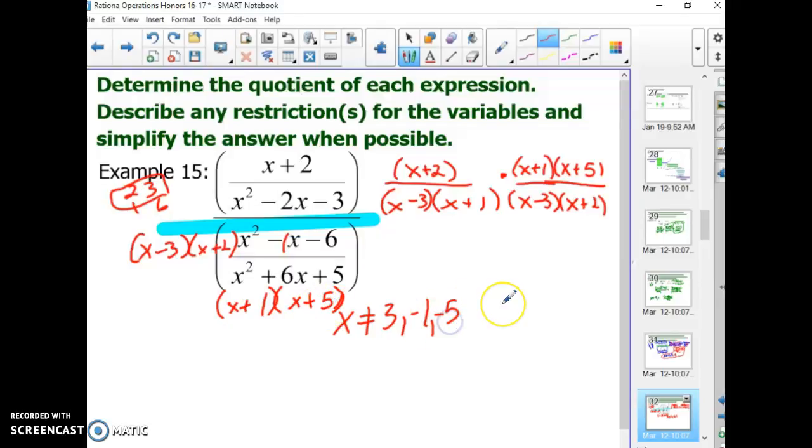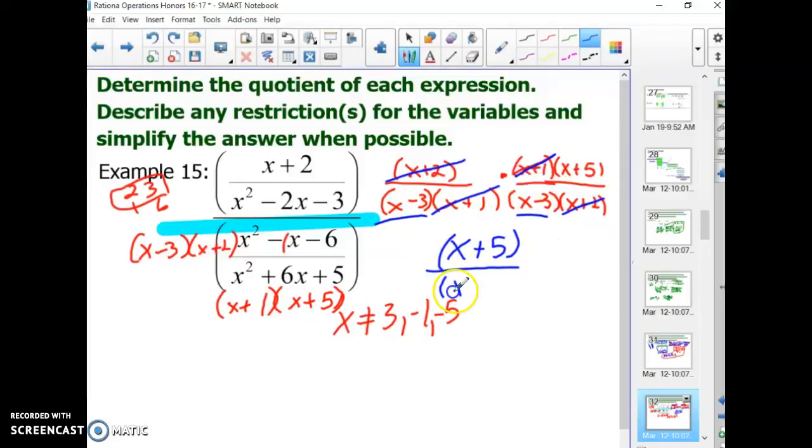So let's look at what's going to cancel out. x plus 1, and I'm going to do this in a different color. x plus 1, x plus 1. x plus 2, x plus 2. So on the top, I'm left with this x plus 5. And on the bottom, you have that x minus 3 not once but twice, so you can write it like this. Could you write it out as an x minus 3 times an x minus 3? You betcha.